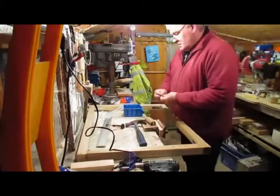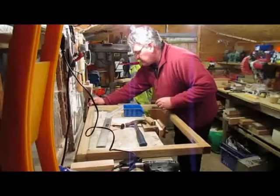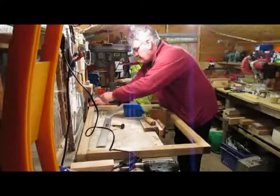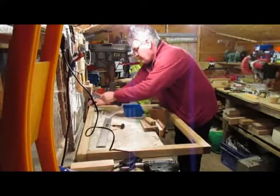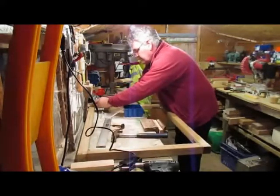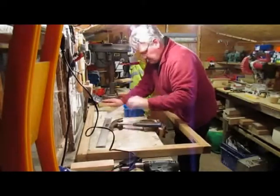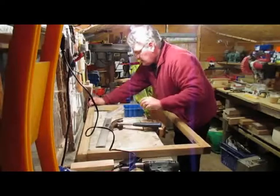Okay, so it doesn't really matter where I start now. I'm going to start in this corner, as a matter of fact, just banging it in. I'm going to put my nail gauge on there and just make sure that that's level.